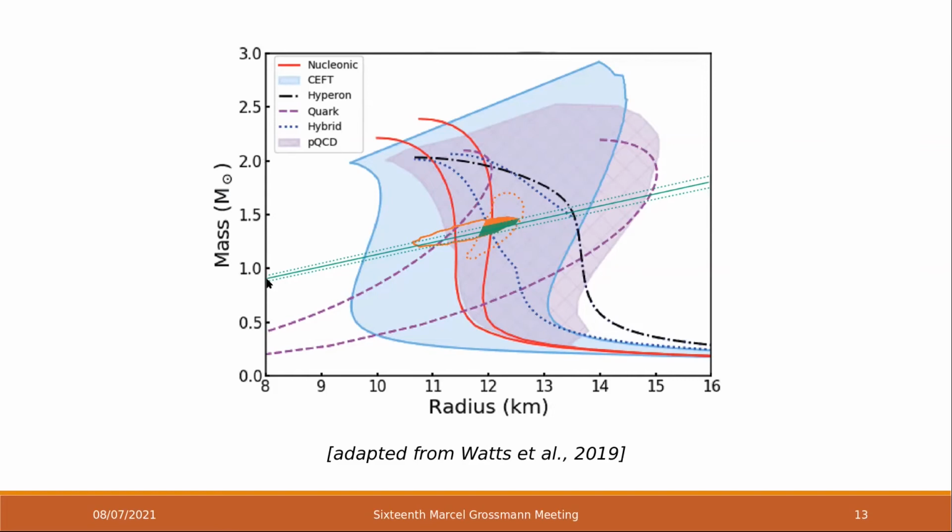And in solid orange, you find the pulse profile modeling. While if we add, for example, a measurement of the radius to mass ratio of 6 plus or minus 3%, we obtain this green area here, which is much, much better than we can find nowadays. So we are confident that with the new generation of instrumentation, especially XTP, but probably even with Athena, we will be able to put strong constraints on the neutron star radius to mass ratio, and therefore, by reflection, on the equation of state of neutron stars.